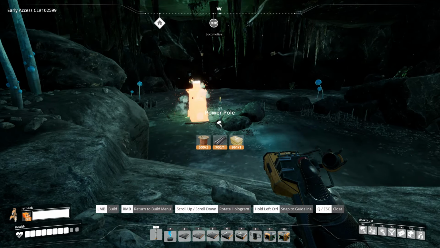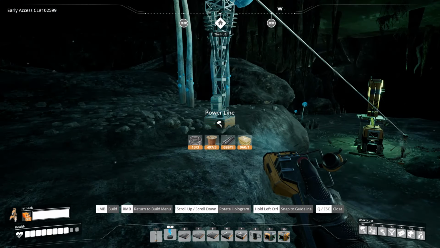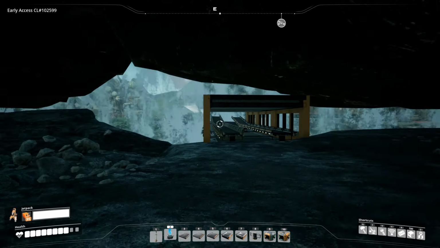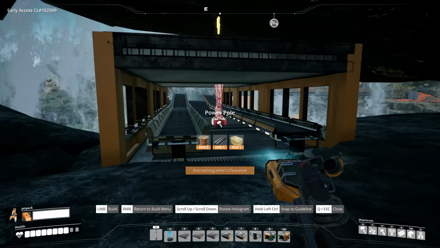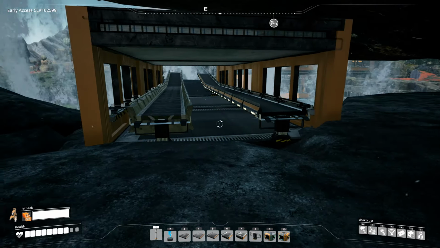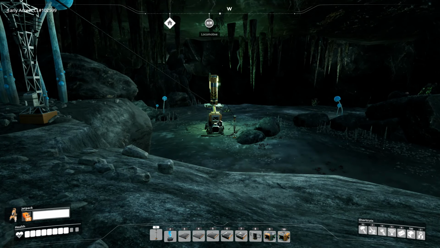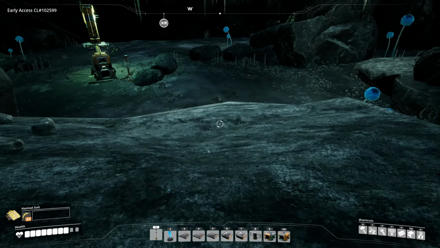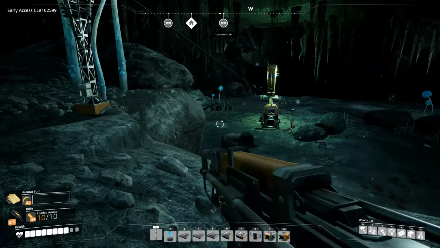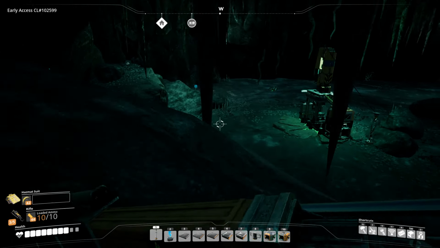So now we put down a power pole. Oh, that's the one thing I didn't do, was make a power setup along the top of this to be able to do this. Can I build this through there? Of course not. Oh well. We will make it work. So we'll get power to this and it'll start pumping uranium out before we know it. But for right now, let's throw on our hazmat suit. And let's get our rifle ready. Because I know there's spiders in here.